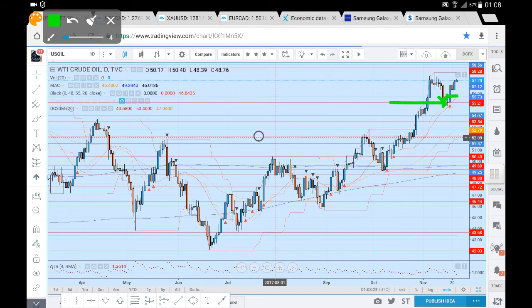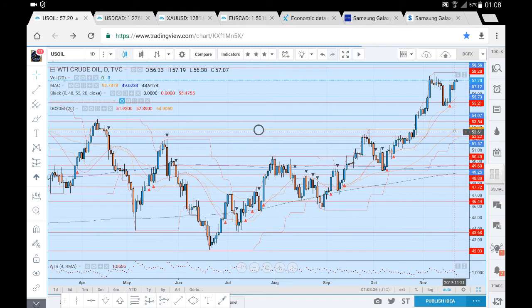So we've come down to that level, found support, and again we do look poised for another retest of the upper end of the range. Just bear with me a second, let's figure out where that is. The upper end of the range is around 57.89, so we do look poised for another test of 57.89, and beyond which we're looking for 58.28 as a potential area where we might see some sell side momentum re-enter the market, and beyond which 58.56 and eventually that $60 a barrel mark. But overall we are trending to the upside, so we are looking more for buying opportunities than selling opportunities, where prices are likely to pull back and continue.